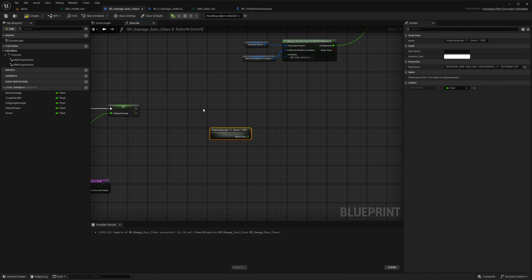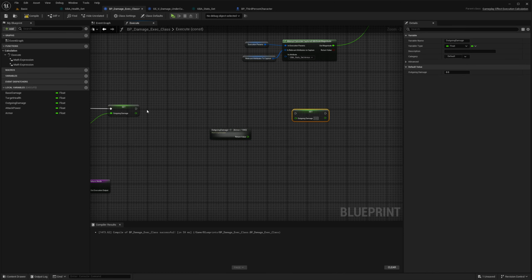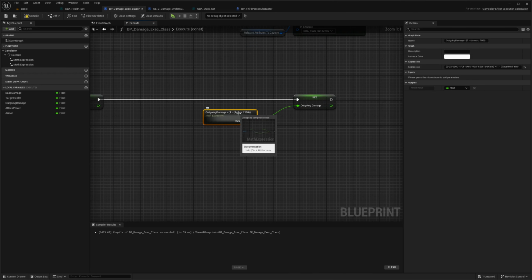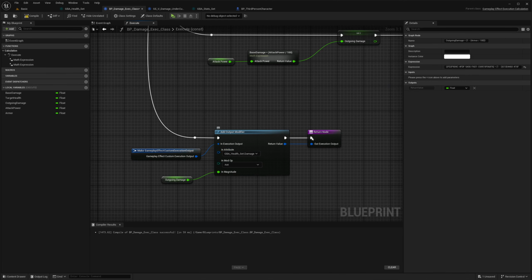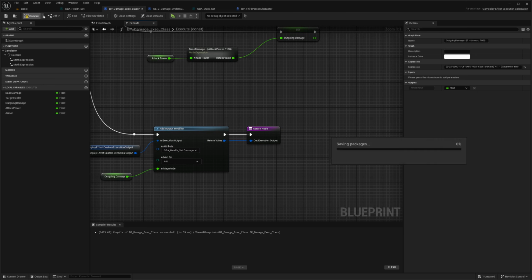This one will set the outgoing damage based on the armor of the target, so it's going to reduce a bit based on the armor value. And for damage, we don't need another modifier.